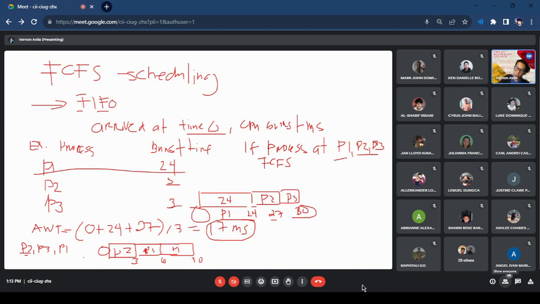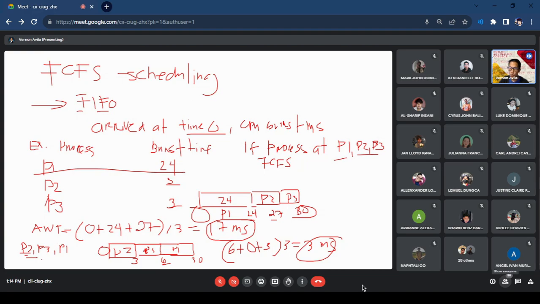Okay. So, in first come first serve, the order of running the different processes is P2, P3, and P1. So, what would be the average waiting time here? You start with 0 to 3. So 0 plus 3 plus 6 over 3, your average waiting time is 3 milliseconds if you run P2, P3, and P1. So, the easy ones were run first. Look here, you ran the process that takes very long first. Okay? And that is 17 milliseconds.